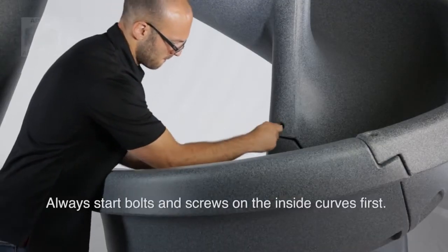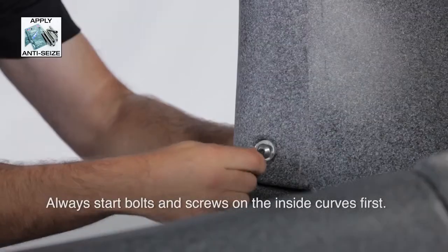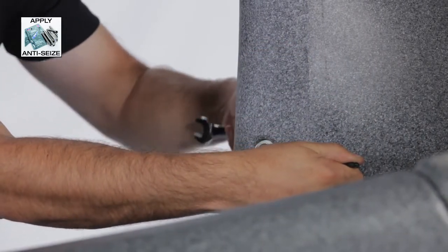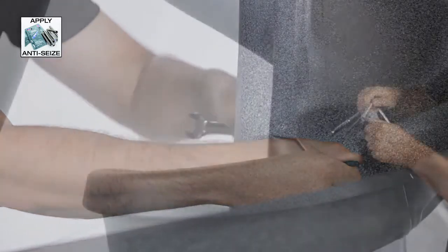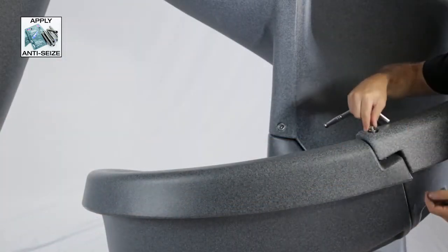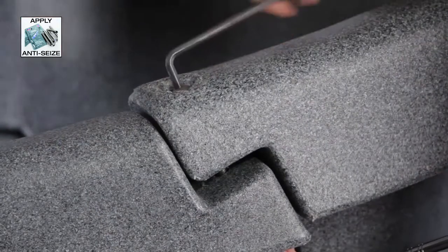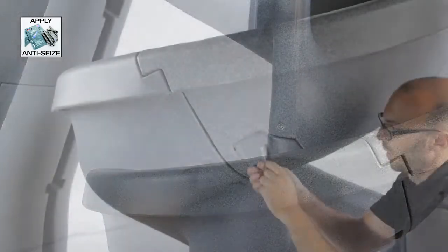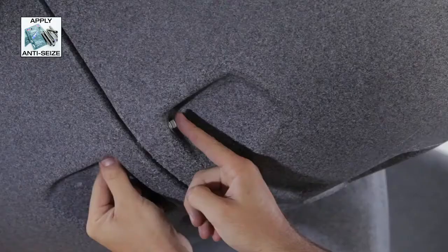A good tip to remember when assembling your slide is to always start the bolts and screws on the inside curves first, then move outward. Don't forget to use the anti-seize on all hardware except the lag screw bolts.